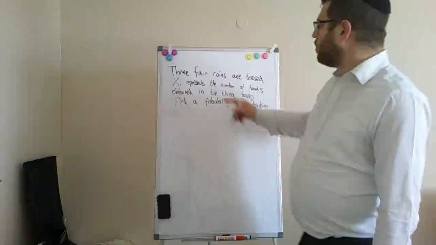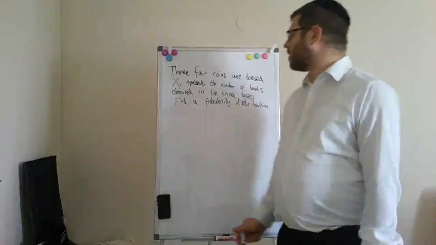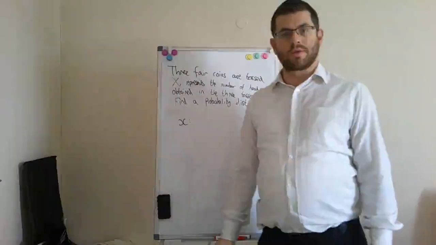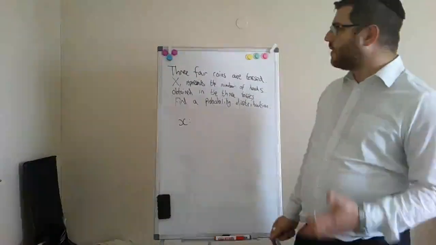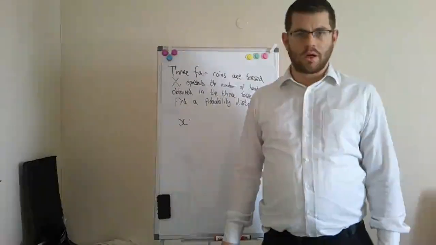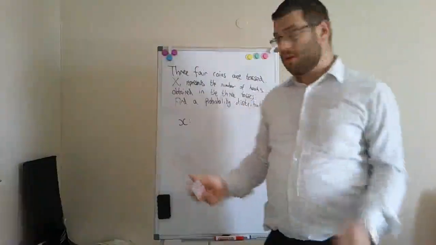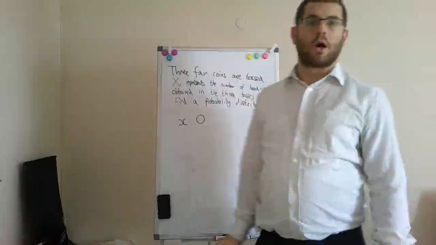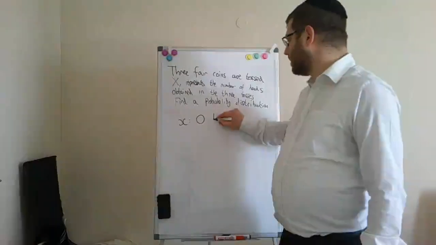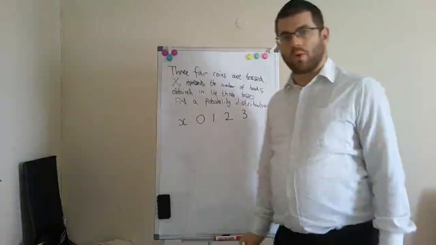Now, what we're doing, we are throwing a coin 3 times, and we're counting the number of heads. So you have to ask yourself, what are the possible outcomes? How many heads could I get when I toss a coin 3 times? The outcome that's most neglected is 0. If I toss a coin 3 times, I could be unlucky and get tail, tail, tail. I could have no heads at all. So you must make sure that you include the possible outcome of 0. And then you could have 1 head, potentially. You could have 2 heads. And you can be lucky and get heads all 3 goes.